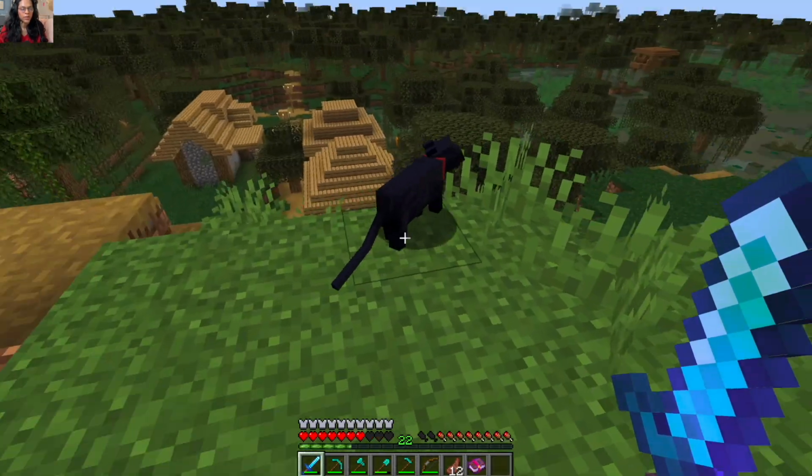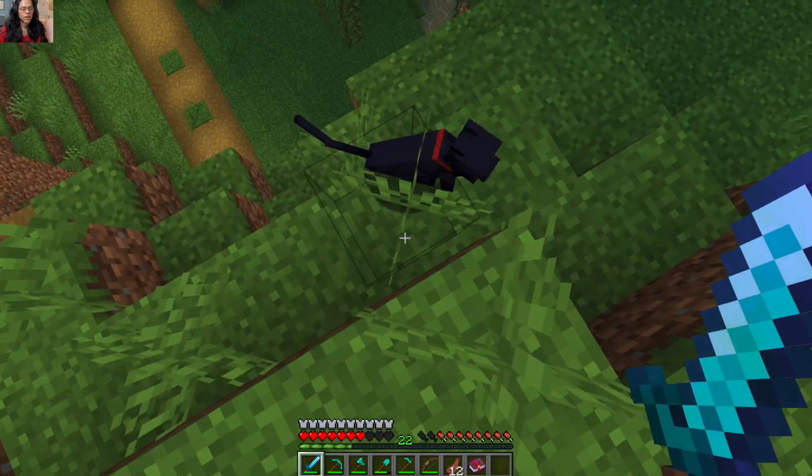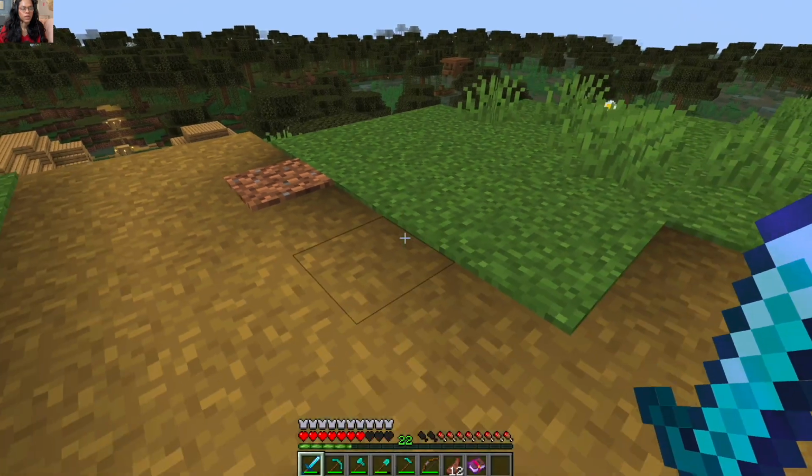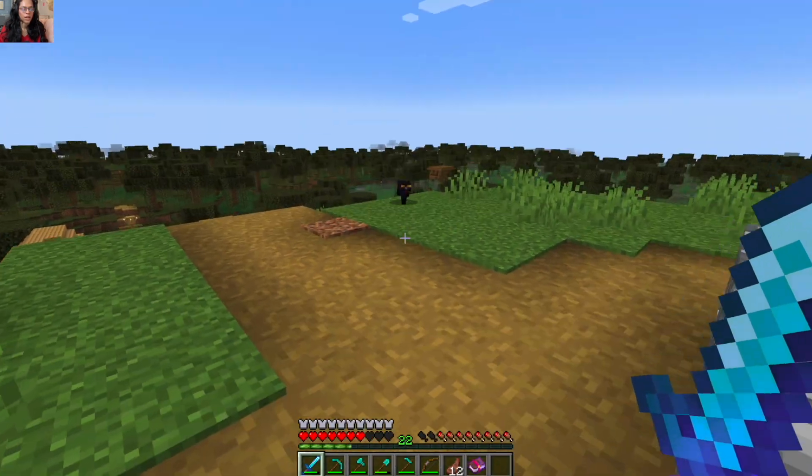We have this kitty here. Sit. Oh, she's sitting. Except she's sitting down there, and I want her to sit up here. Come here. What are you doing?